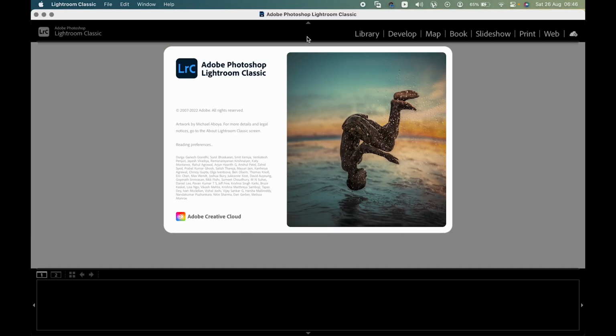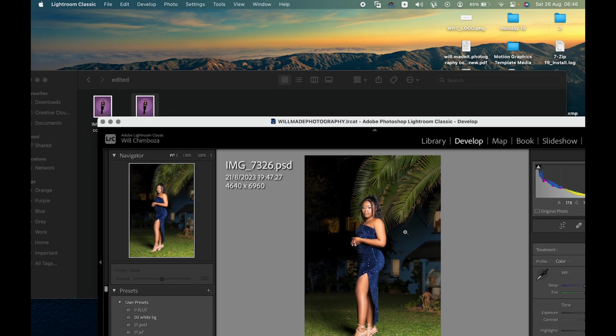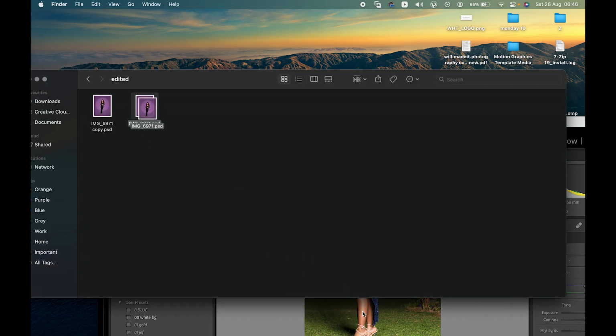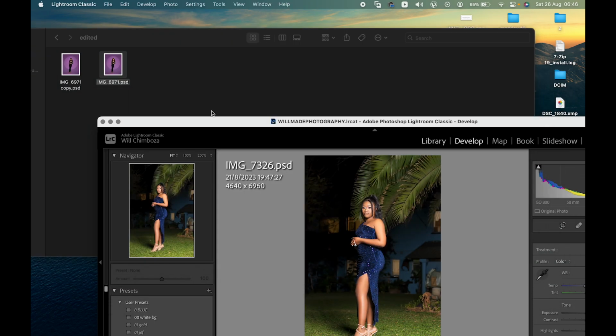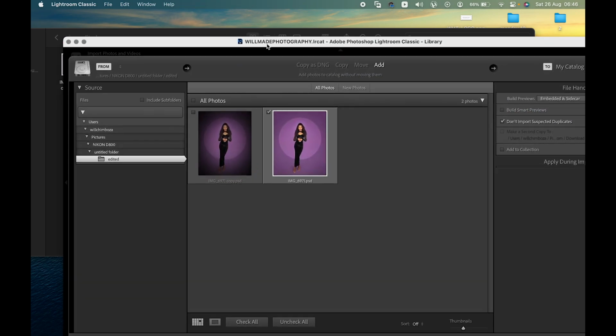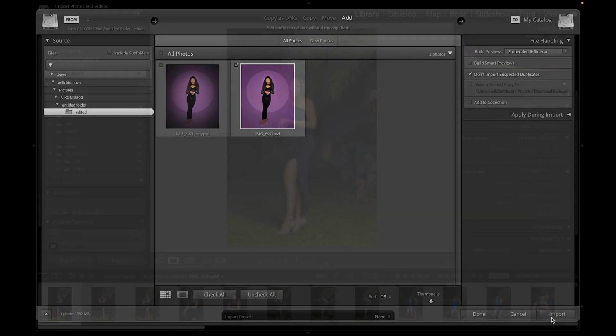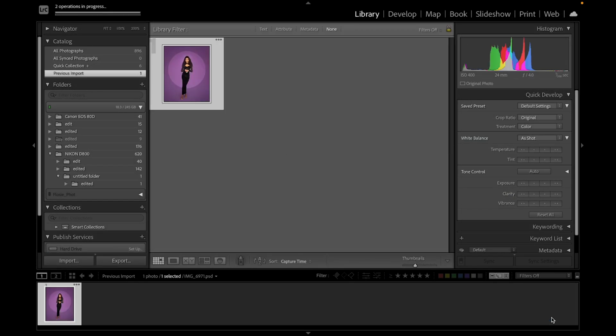I don't do much in Lightroom. Basically, I've done most of it in Photoshop. This is my last session, guys. So, let's go to Library and Import. I didn't chop anything in this video. I wanted you guys to see the actual process that I do when editing my pictures. So, I did the whole process and now import. I don't do any color grading in Photoshop. I use Lightroom, so I retouch my photos using Photoshop, then I import them into Lightroom.